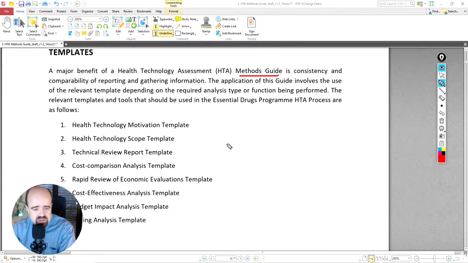In many instances lacking a degree of predictability and adherence to timelines, as I've mentioned. So instituting an HTA process through this methods guide would certainly improve the objectivity, especially through these templates that I've already mentioned, and may also then assist in addressing potential conflicts of interest.